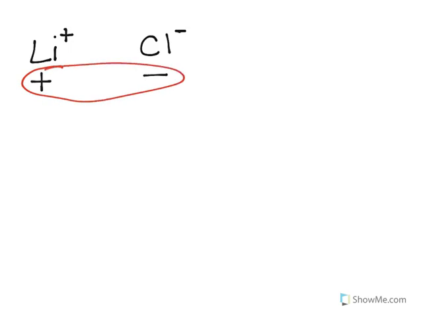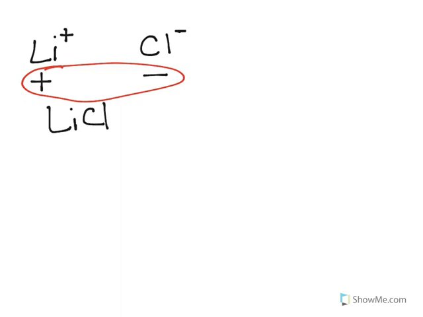Let's first look at a lithium ion paired with a chlorine. If we look at the periodic table, we will see that lithium falls in group 1, so it has a charge of +1, and chlorine falls in group 7, so it has a charge of -1. We want these things to be electrically neutral. So lithium has 1 plus, chlorine has 1 minus. The plus and the minus cancel each other out. Therefore, the ratio of this compound is 1 to 1, LiCl.